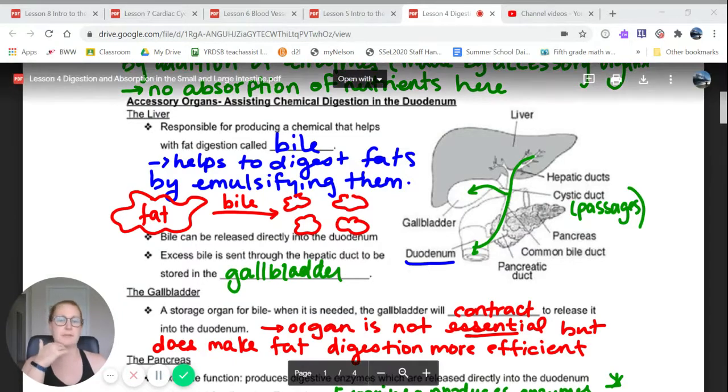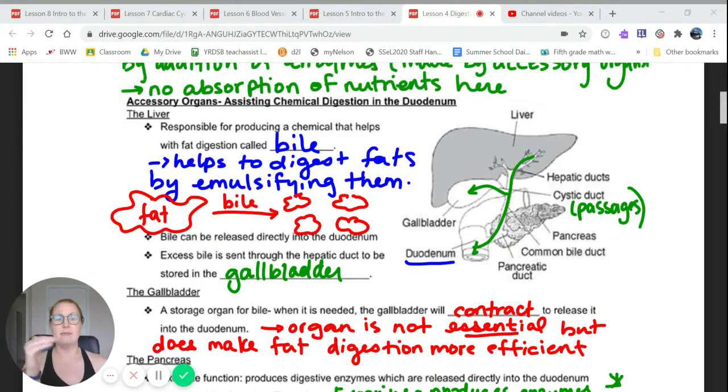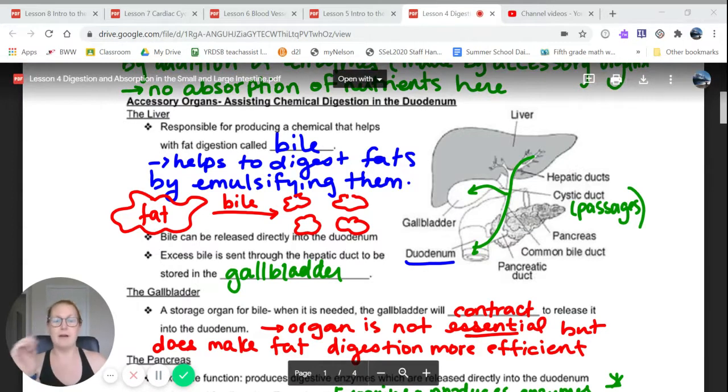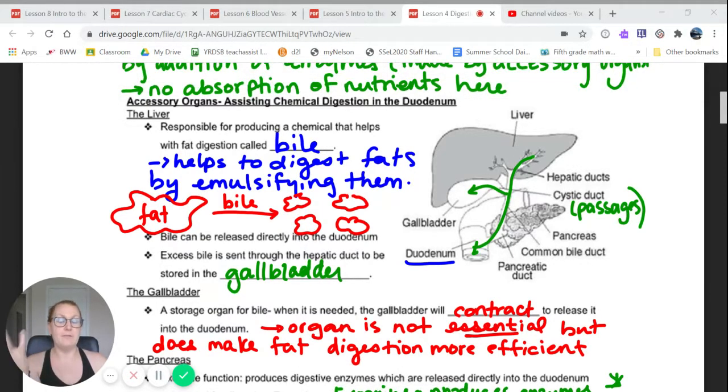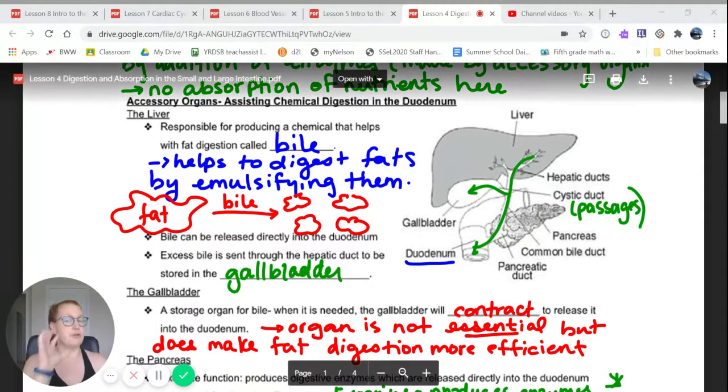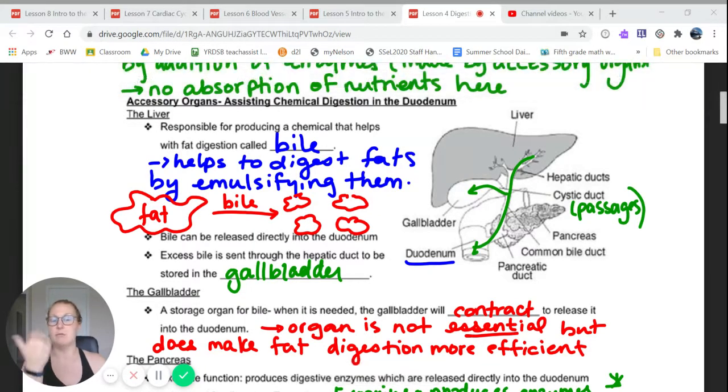So what I'm showing on the side with the liver diagram, you can see the liver, and then right off the side of it is like a little sac, which is called the gallbladder. And the gallbladder and the liver are connected by ducts, which are essentially like little passageways, little tubes. But you can see here what I've drawn in the green arrows is the liver is producing bile, which is then stored in the gallbladder. Now, if you have enough already, the liver should not be producing more bile, but as you eat, it's sort of releasing it into the duodenum, into that first section after the stomach.